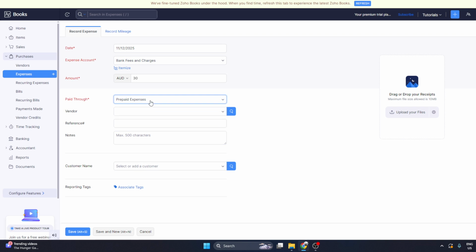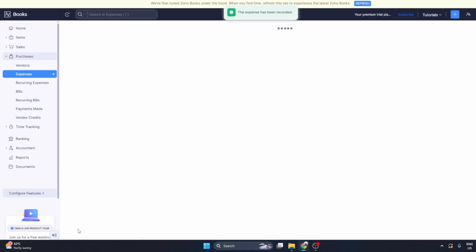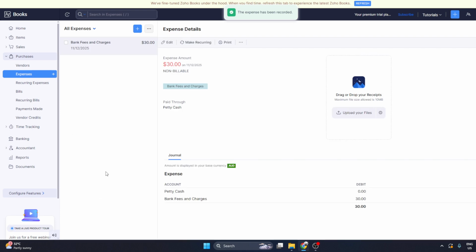Typically, you'll enter the date of the expense, the account or category it falls under, such as travel, utilities, or office supplies, and the total amount. You can also specify the vendor or payee, choose the payment account like a bank or cash account, and add a short description so you remember what this expense was for later on. If your organization tracks projects or customers, you may also be able to associate the expense with a specific project or contact. Double check the tax treatment and currency if applicable, and attach a copy of the receipt if there's an upload option available. Attaching receipts is a great habit for audits and internal reviews.